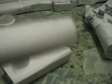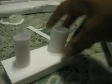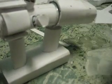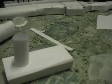Cut out another tube. I'm trying to do this within the minute and 30 seconds that I have left here. Actually, less than 30 seconds. This one should be a bit smaller than this one because we want the scope to face downward a bit toward the barrel of your gun. That was bad. I'm sorry, guys. Pulled on the cord.